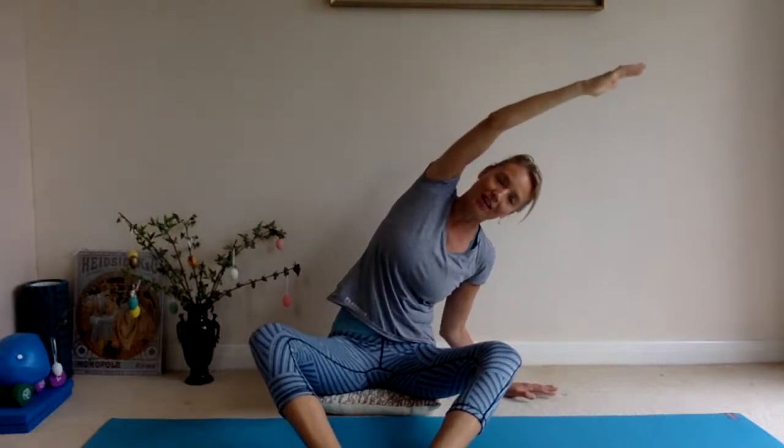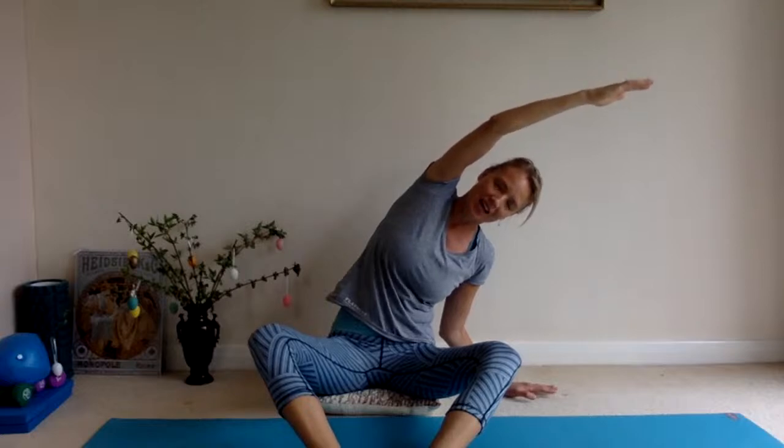Breathing in here. As we breathe out, we're going to raise our arm all the way up, making sure that you're not moving your spine just yet. Still breathing out, start reaching up and over to the side, and your weight should come onto that arm, let that elbow down. As you breathe in, press through that supporting hand, restack your spine one bone at a time, and float your arm down.